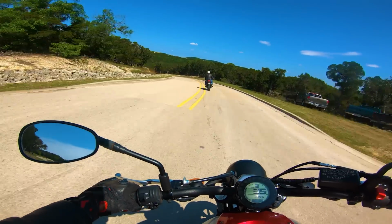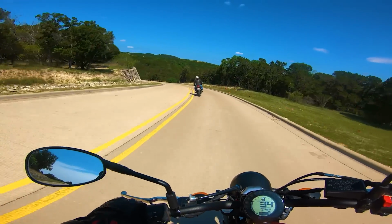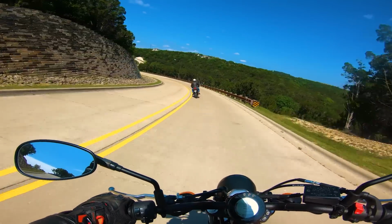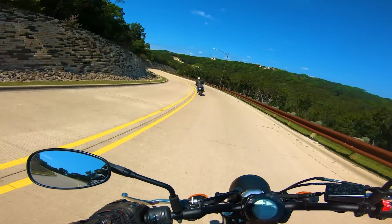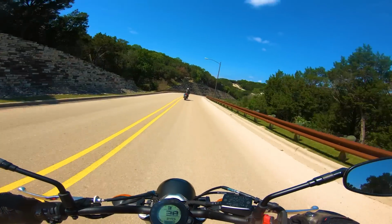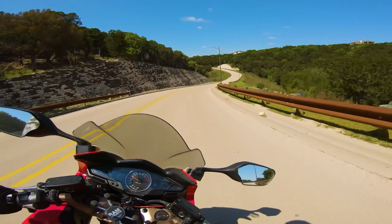Yeah, it's a real gem of a bike. And it's just crazy. Like I said, all you've got to do to make this thing an absolute hooligan is get these bars a little bit more forward and a little bit higher up, and then put some grippier tires on it, and you've got an absolute ripper of a bike.